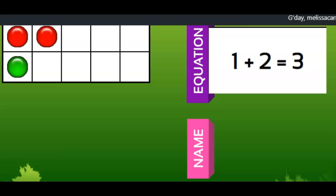So you can go ahead and make some of your own equations and then check your work. Have fun.